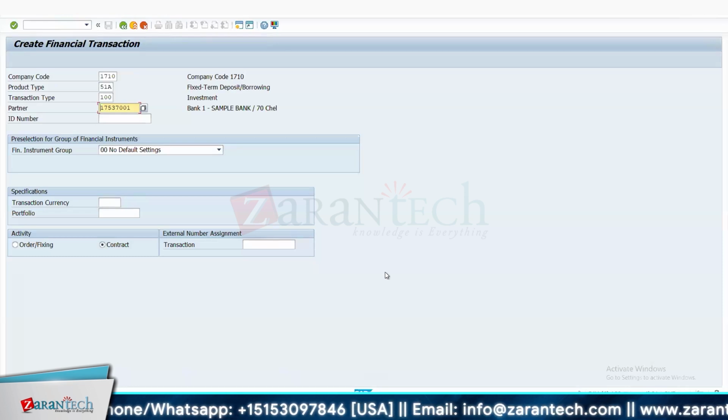Actually, in Treasury, we don't use the vendor role for Treasury BPs. Generally, we use the customer role only, and that is what SAP also recommends. In such a case, you will have an open item for the customer, like the way we see an open item for a vendor. And as I mentioned, in case you don't want to create the BP as a customer, that is also possible.